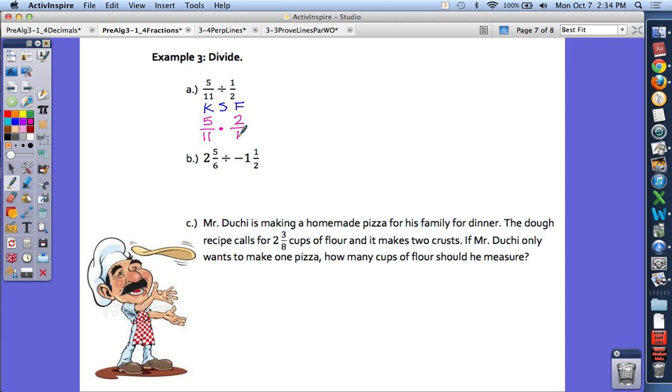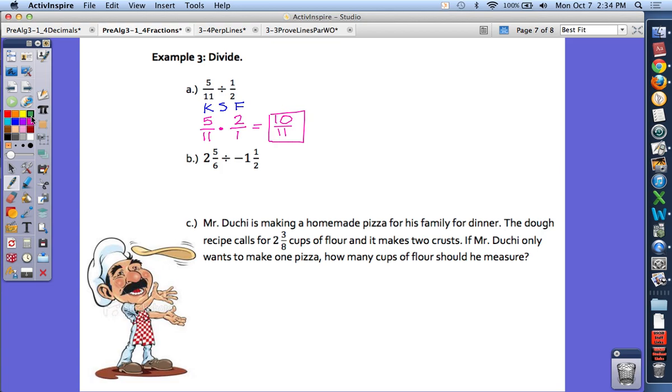Now it's just a multiplication problem, and we just did a bunch of this, so we're good at it. Just multiply straight across, 10/11. If you're feeling really good and you want to try the next 2 on your own, you can go ahead and do that, and then you can press play while I go through.